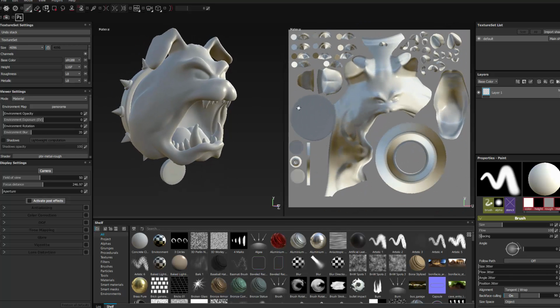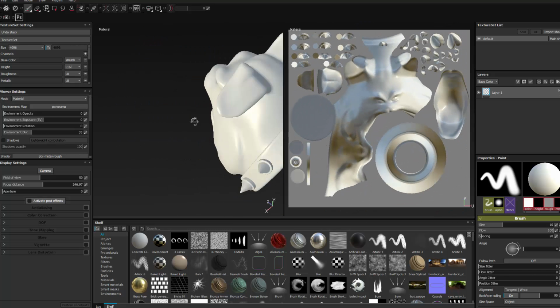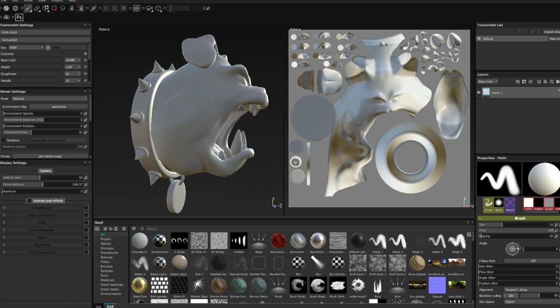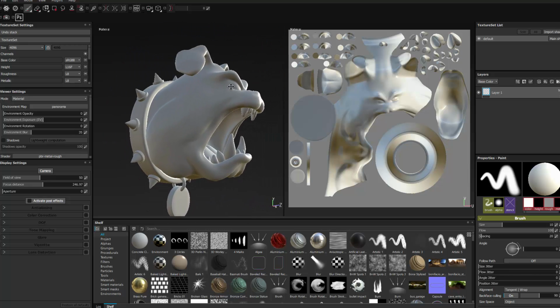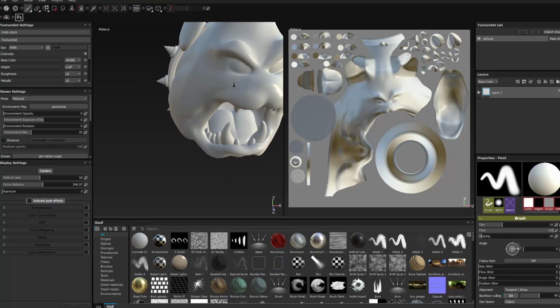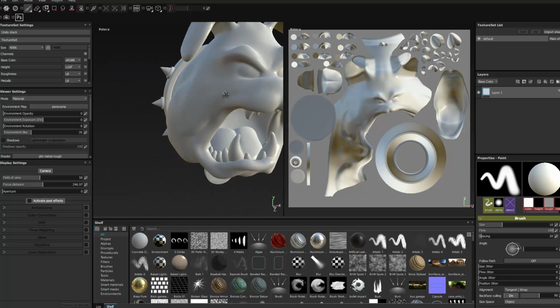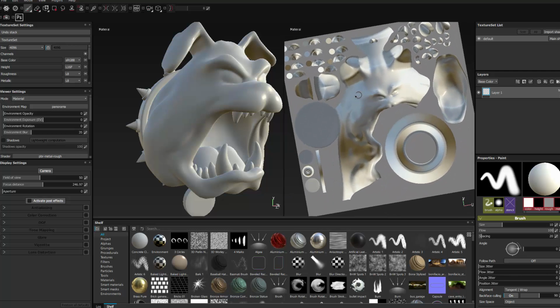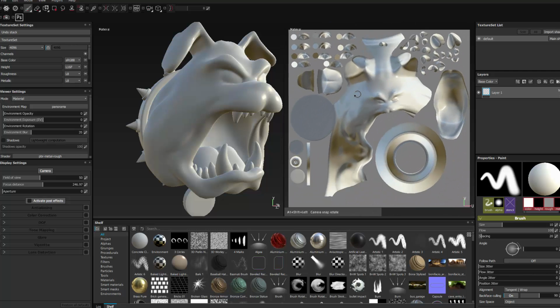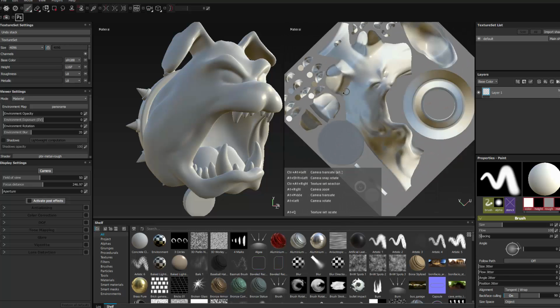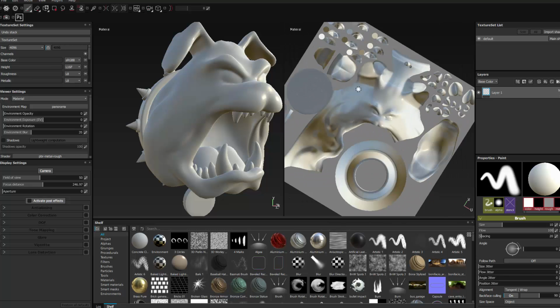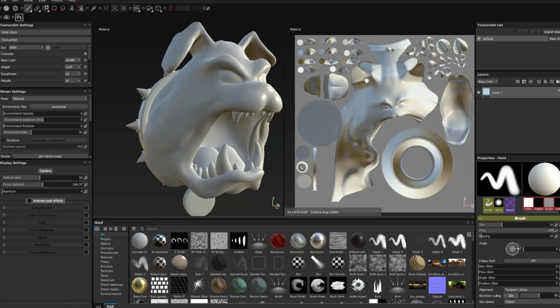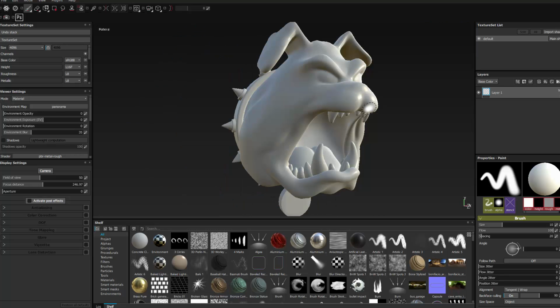Now, you guys, this viewport navigates a lot like Maya. Just Alt, left mouse, rotate, Alt, middle mouse button to pan, and then Alt and right to zoom in and out. Pretty much the same thing in 2D space, except that Alt right click is going to rotate. You guys can hold Shift to snap. Sometimes for me it's easier to draw a straight line if I rotate my canvas a little bit. Set that guy back to normal, and I'm going to go back just to F2 and 3D space.